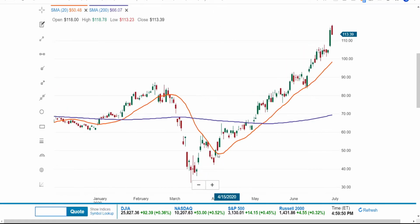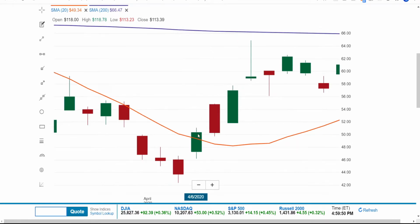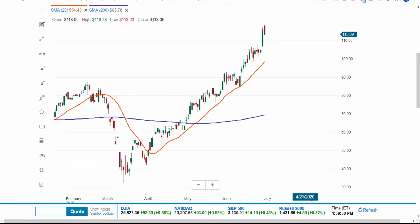But here's why I'm so happy with charts and why I emphasize them so much: look, if you had used the strategy that I'm talking about, you would have been up about $68 on this thing, I think. Looking right here, one green candlestick closes above the SMA line, buy right here. Just carrying yourself up all the way, and you would cash out somewhere over here. It hasn't reached that point yet where we have a red candlestick under the SMA line, but I'm just going to hold on to this until that happens, and hopefully it keeps on going up, maybe 150, who knows.